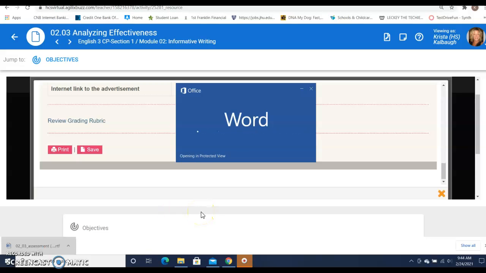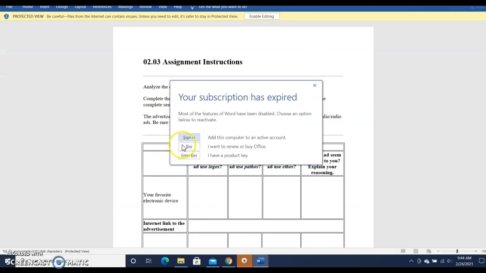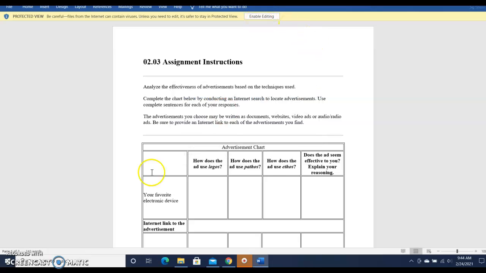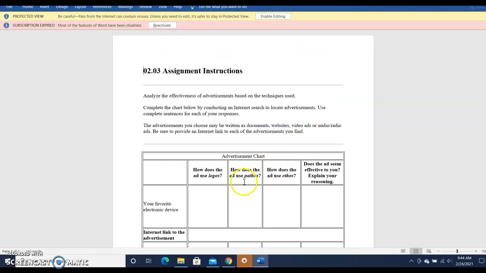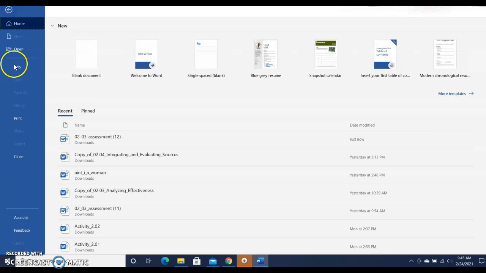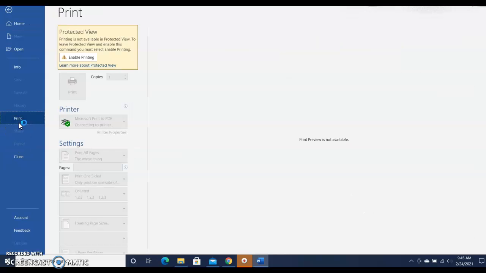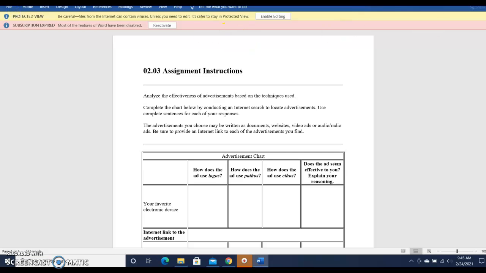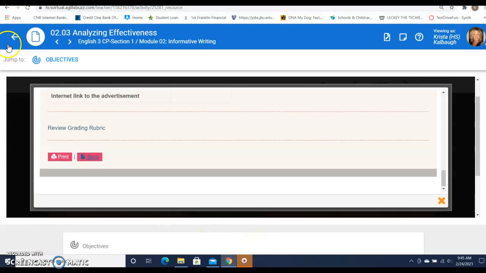And eventually, in a couple years, okay, all right, here you go. Then you have your document in a Microsoft Word. All right. So you can type on it right here and make sure you save because it's a Word document. All right. If you want to print it, you can go to File and then Print. Again, I'm not hooked up to any printer, so it's not going to show anything. All right. And let's see.